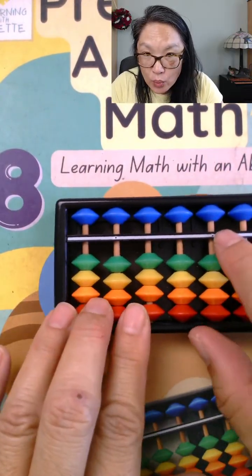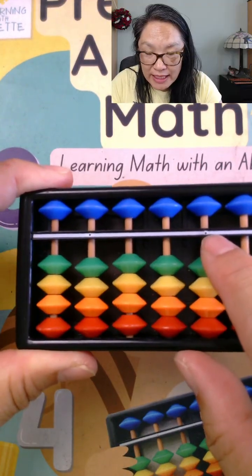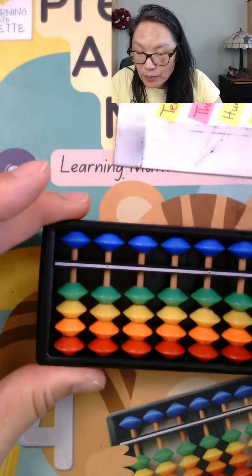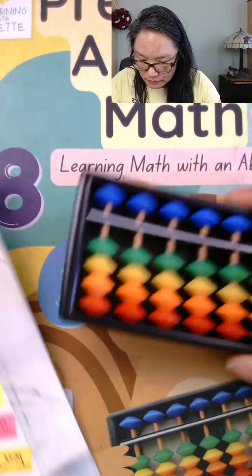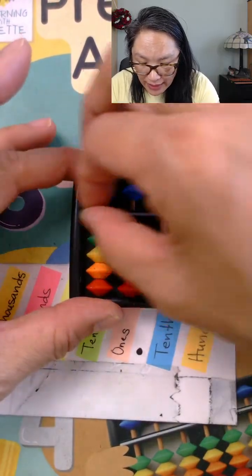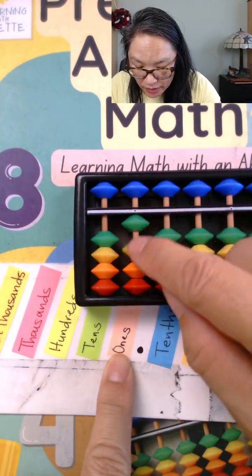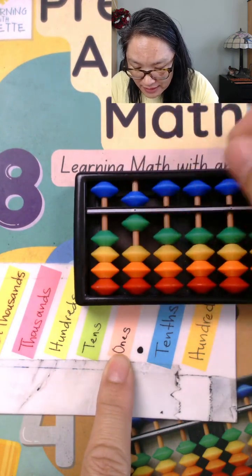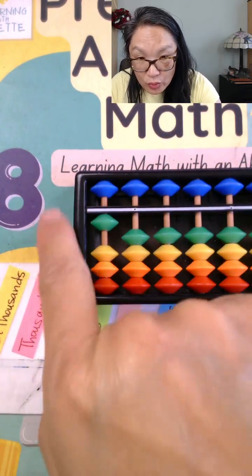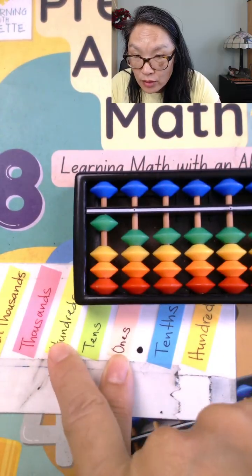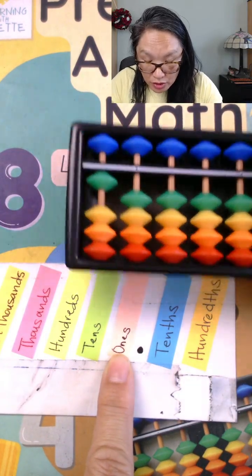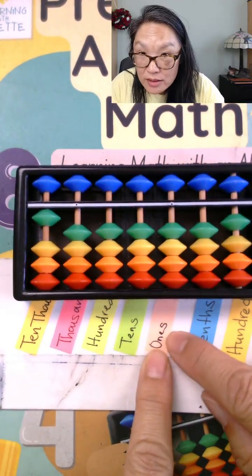And so you might be asking, why am I here? Well, if you notice, I have an indicator. I have a notch, a dot. This is my ones indicator. If I choose here, just like a Pokemon, I choose you, then these columns would be ones and tens. Then I go 1, 2, 3, 4, 5, and then 6, 7, 8, 9, and then this would be 10. But notice I have no more beads for the hundreds. So that's why I choose here, Okay, Charizard, I choose you. So my ones would be over here.